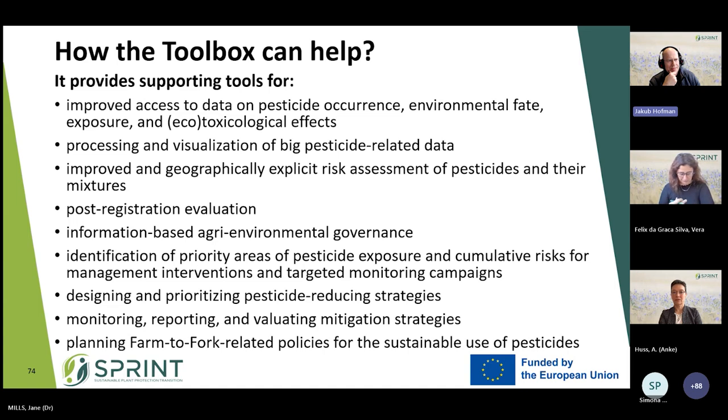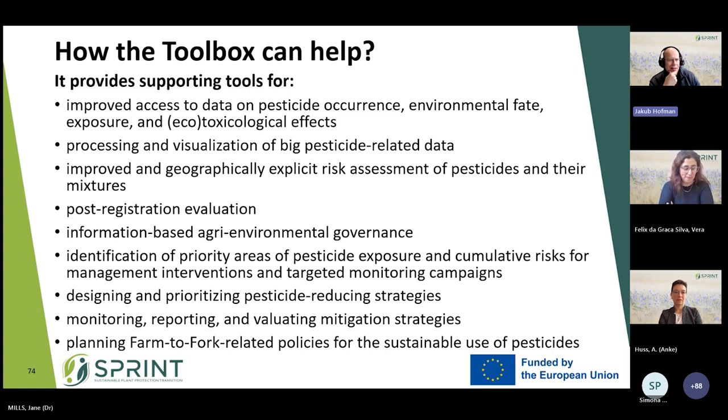Also, it provides improved and geographically explicit risk assessment of pesticides, and not just individual substances, but mixtures. As I said already, we think that major use is in the post-registration phase, in the regulatory context related to the sustainable use of pesticides. We also think that these tools can support information-based agri-environmental governance and decisions.